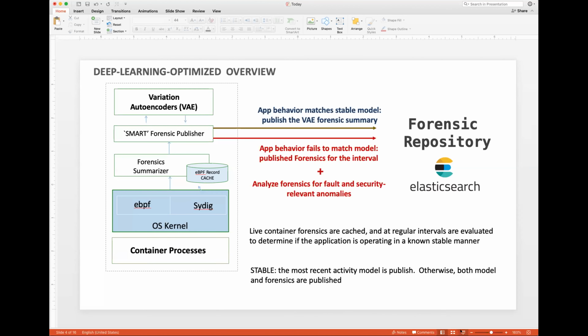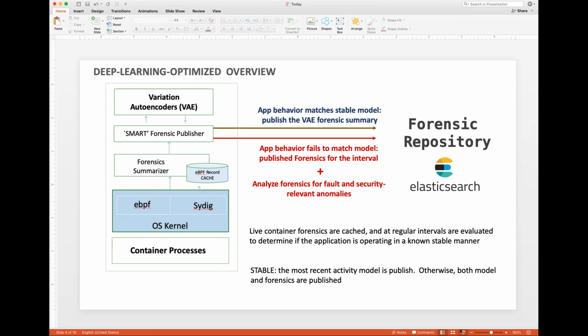One strategy is using variational autoencoders. Variational autoencoders are very good for this kind of problem space, and in fact are being used in many different ecosystems for analyzing application or device performance, fault analysis, even for some security purposes. But here we're trying to use it to provide a very quick assessment as to whether a container is stable, and then use it as a mechanism for deciding the depth of forensics. And so in cases where things are unstable, we are going to be delivering the full forensics back to the repository.